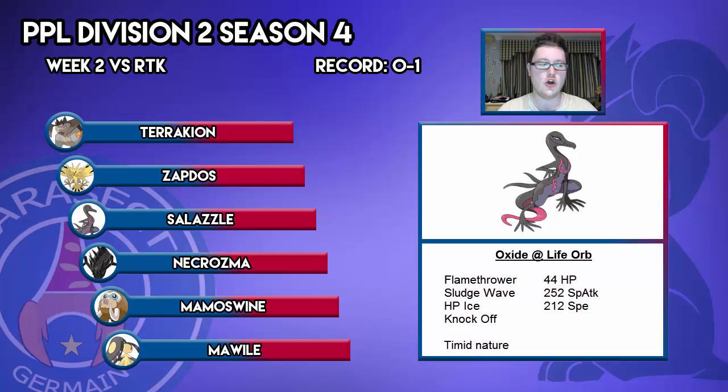Yeah, Knock Off Salazzle, not a thing that people often know it gets, and I'm kind of hoping he will be a little bit surprised by it. It's very much a special attacker. I'm privately hoping that his switch into this is going to be the Porygon2 and I can catch it with a Knock Off. That would be really helpful.